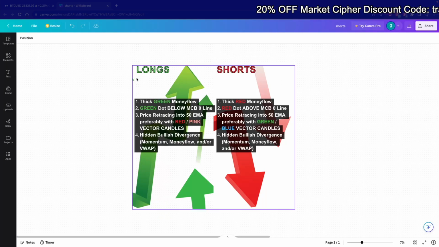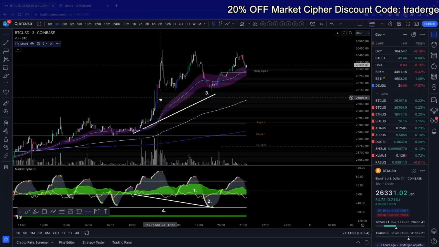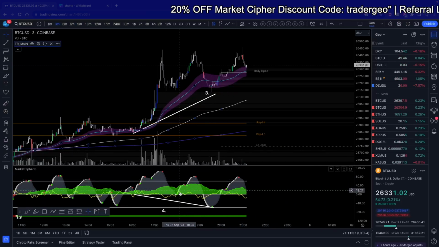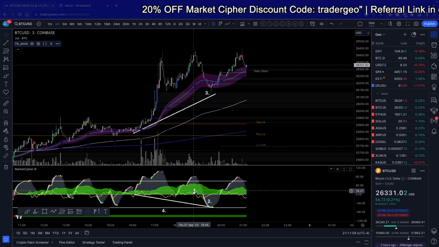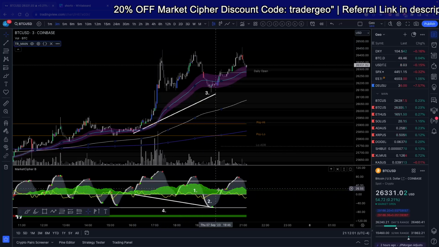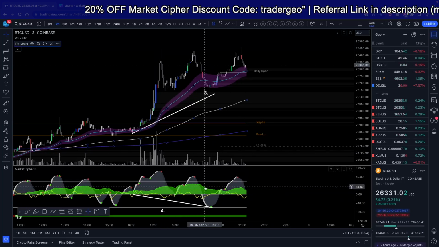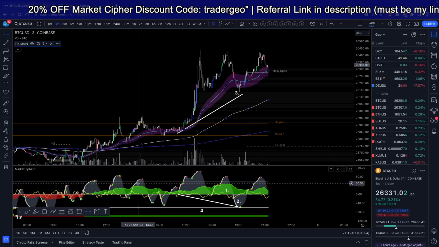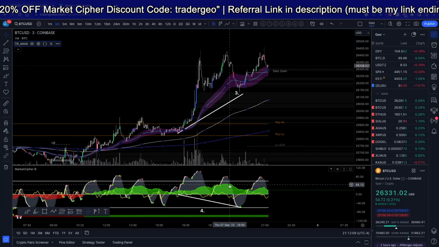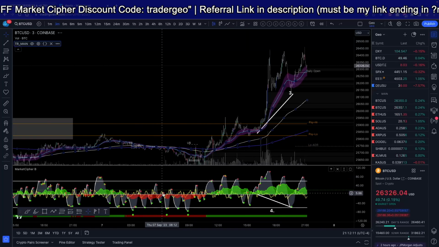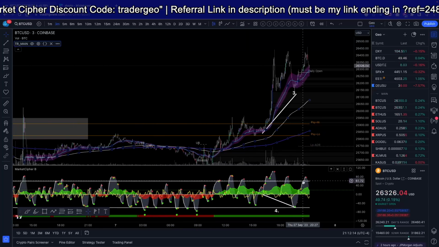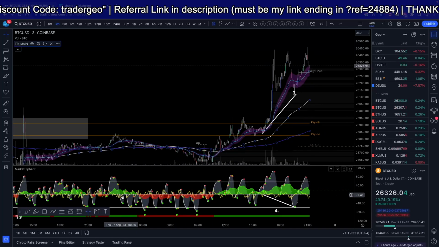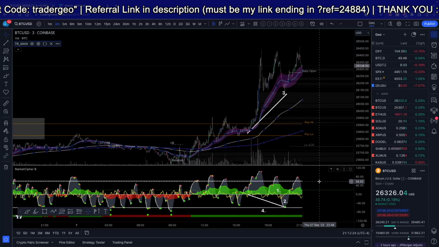The first condition is we need thick green money flow. When we're looking for longs, we're looking for thick green money flow. You can see on the bottom here that I labeled it out. So number 1, we have thick green money flow. Thick is subjective, guys. We do know that money flow is relative to its previous point in time. This could also have been considered thick money flow. It doesn't necessarily need to go to the 60 line or whatever. So just use your discretion on it. This could be thick green money flow, right? You've got to use your discretion.